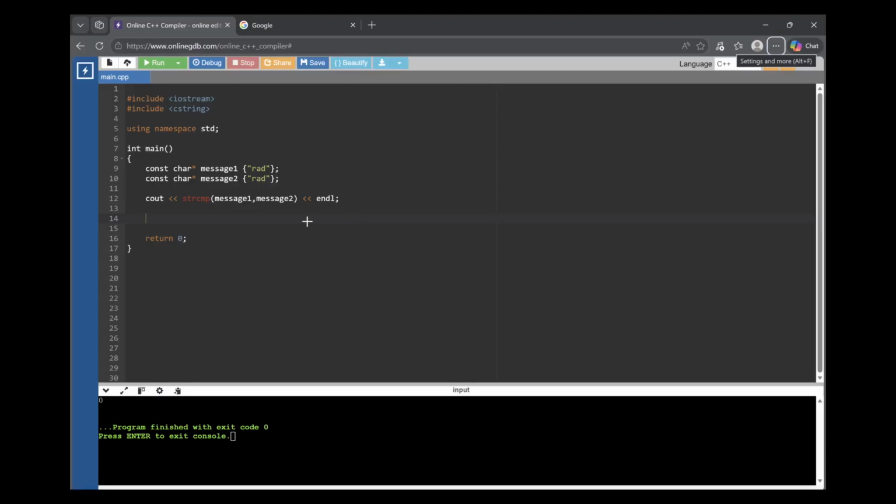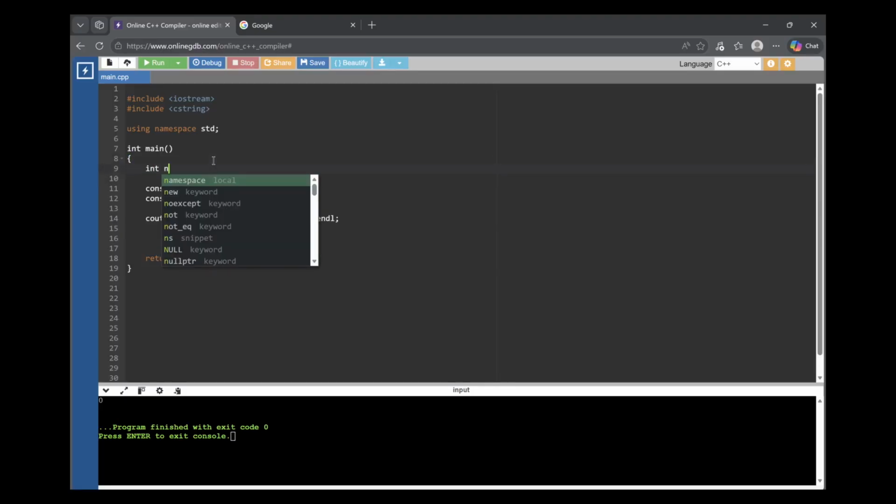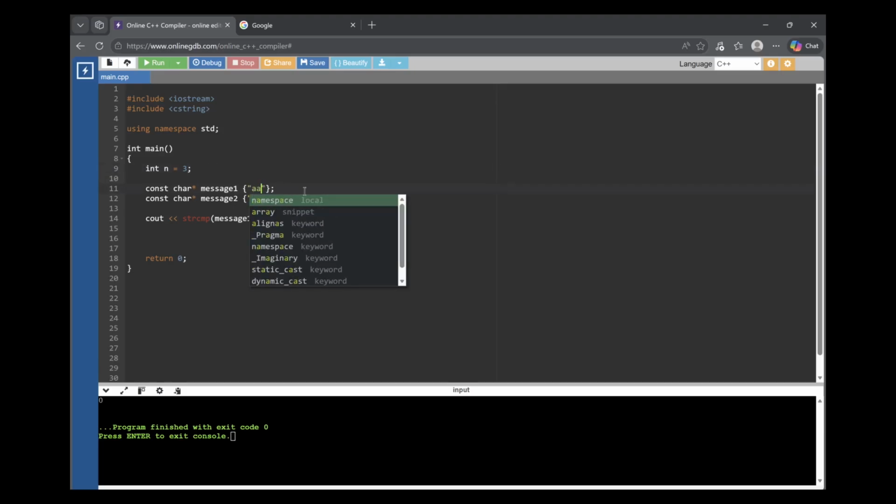So far, the other thing it showed was basically another way to compare words, but this time you're comparing them using a set amount of letters in a word. So let me do this. Just do int n equals 3. And we're going to change these words to something else. So let's say AABAA and ABAAA. We're going to change it to that.